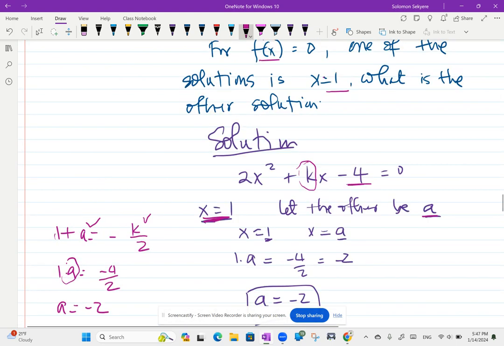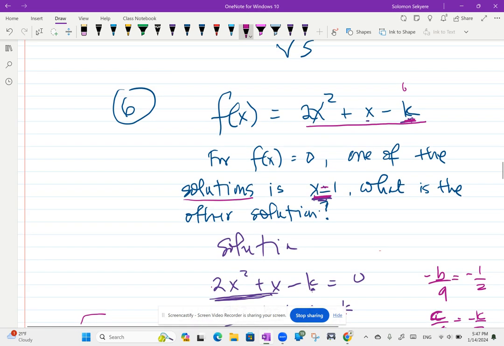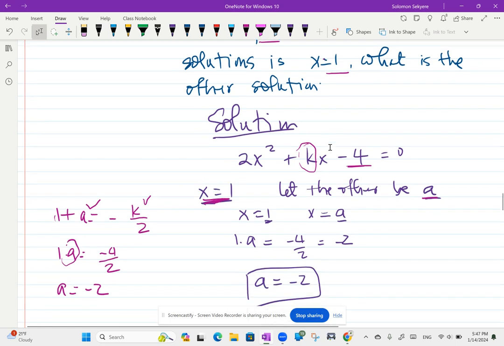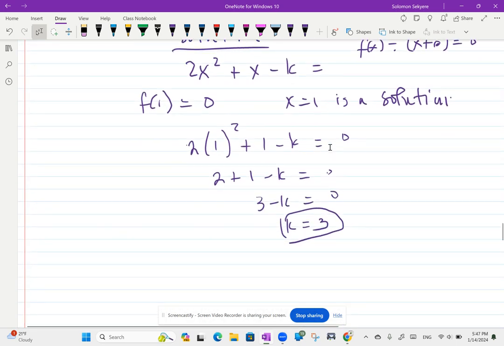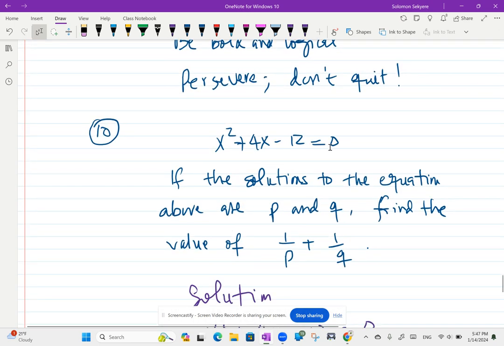So we can use the sum and product of the roots to find the other root when we know one, okay? Given that either A is missing, B is missing, or C is missing. If one of them is missing, then we can use the concept of sum and product to find what we want. Got it? All right. So more questions coming. So pause this video, try it again on your own, right? And let me know what you get.